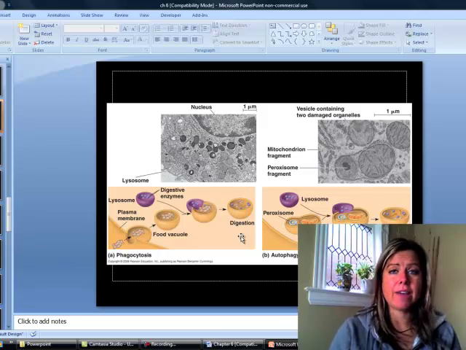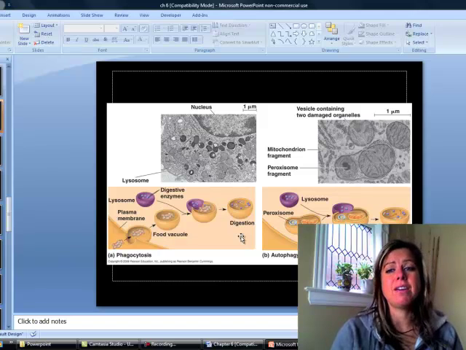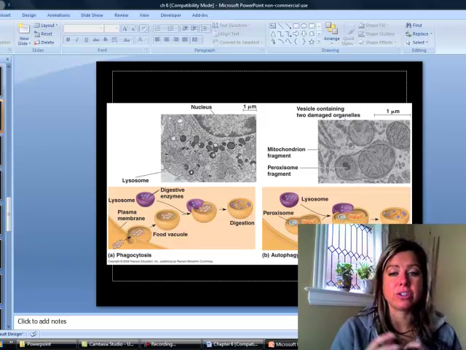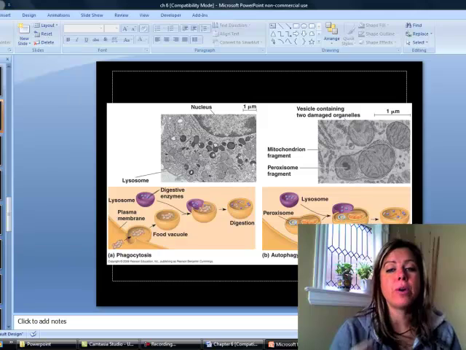And so they're going to have a very low pH in there, very acidic, and that's so that they can break things down. Now, it could be food coming into the cell, and they're trying to break that down into its components. It could also be if you have an old organelle, the lysosome will actually fuse with it, and it will actually break that down so it can be recycled.